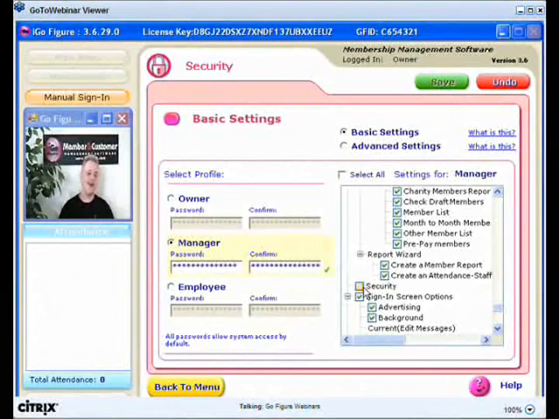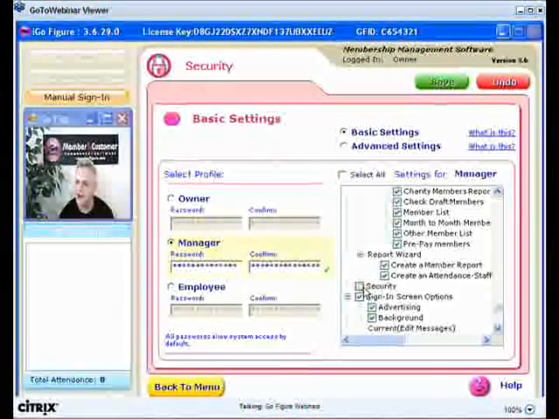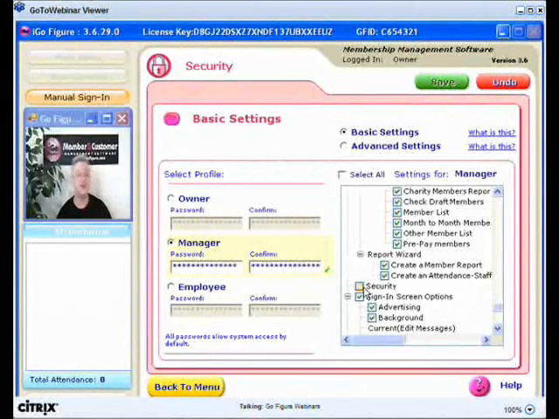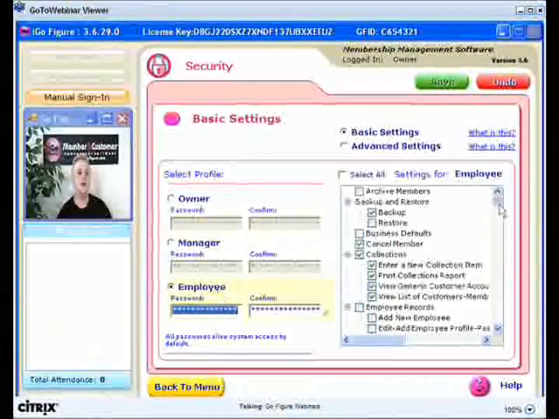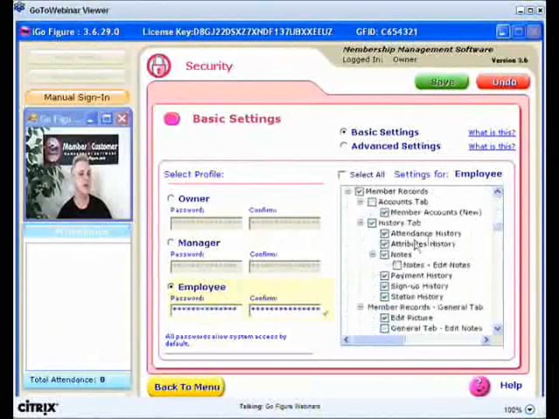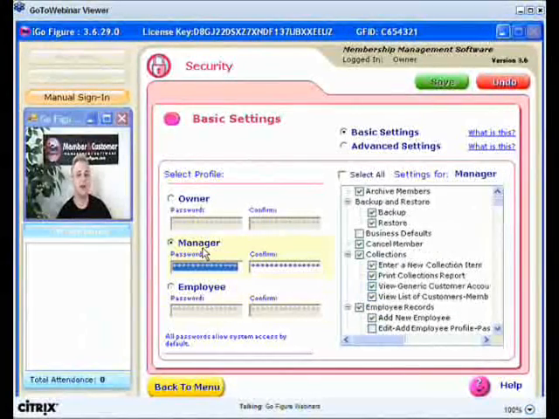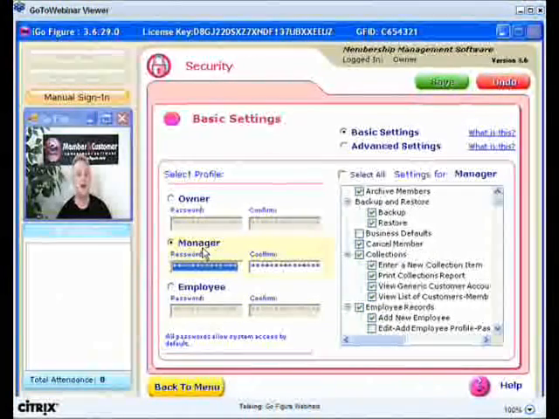And Deborah is saying, I can't believe it. She's saying she never knew that was in there. Okay, this is in there, and if you want to know where an employee can go, here's the list. You can see every area an employee can go and not go. If you want to see where a manager password can go, you'll be able to see it.